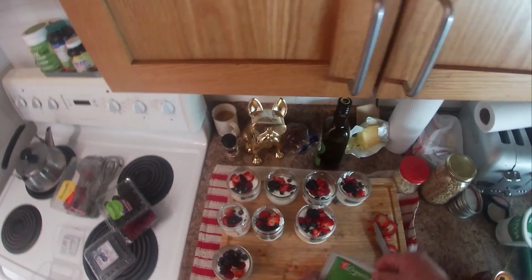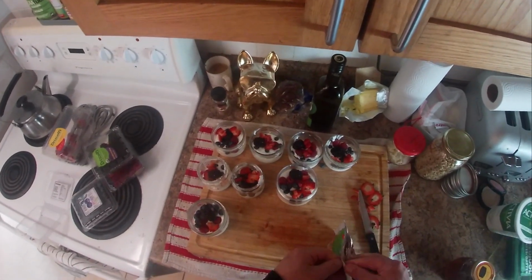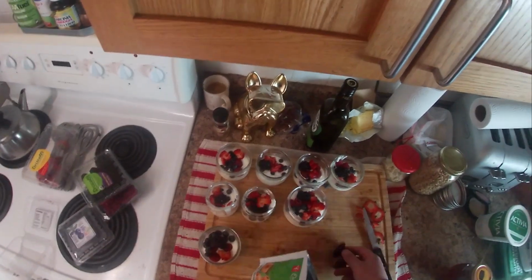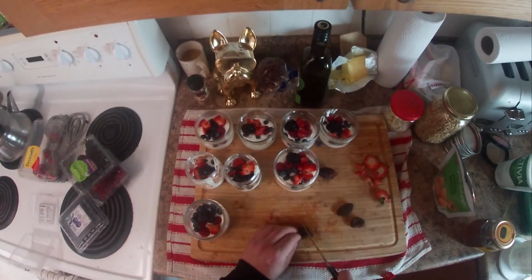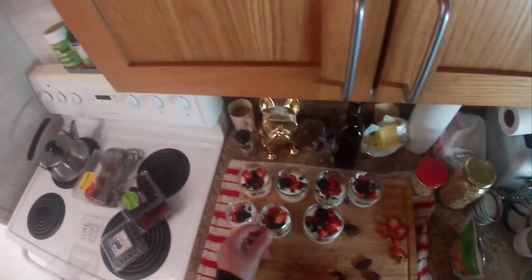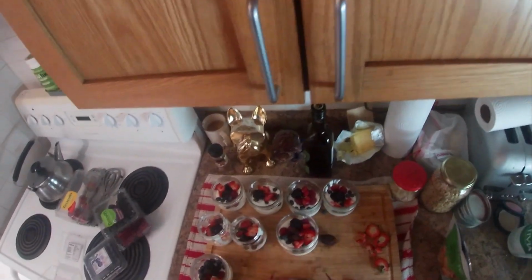Now we're done with our berries. We can throw in, ooh, the dried apricots are good. Dried apricots we're gonna put in only a couple. This is where we get the spice of life, the change up, the surprise ingredient.